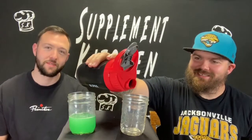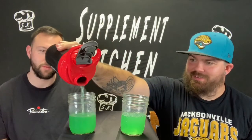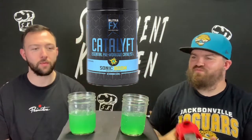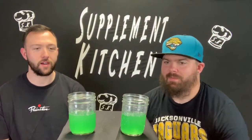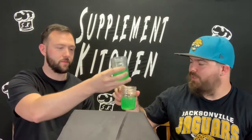Oh, it smells good. It looks like the Hulk took a big old piss. Actually, it looks yummy, I'm not going to lie. It's radiator fluid, bud. No, Kroger used to make this watermelon, like a watermelon kiwi soda, and this is what it looks like. It looks like Kool-Aid — the watermelon or the lime one. But it smells like chemicals. It doesn't smell like anything. So, let's see what the Sonic Boom blows up.